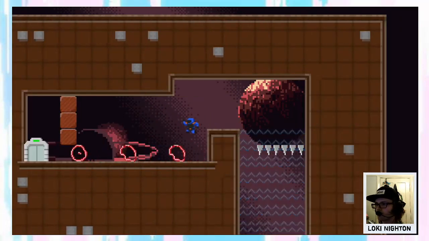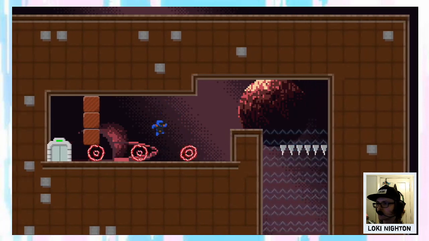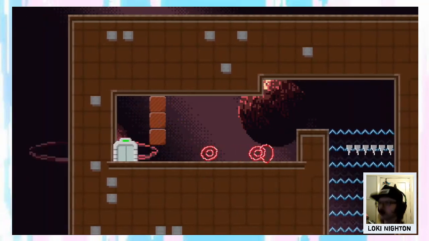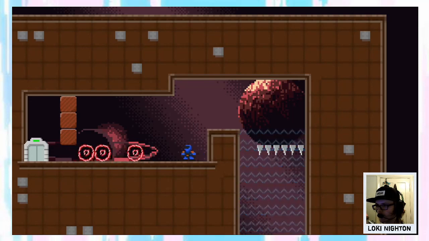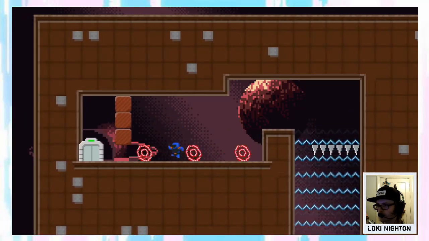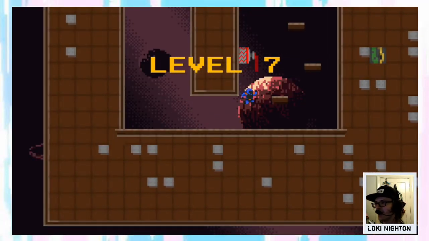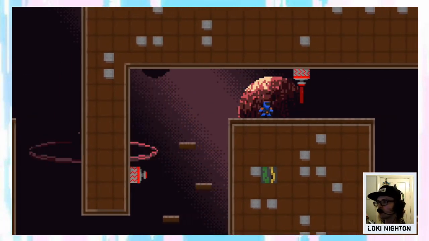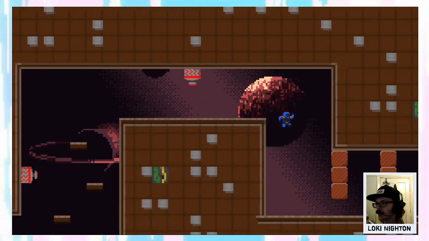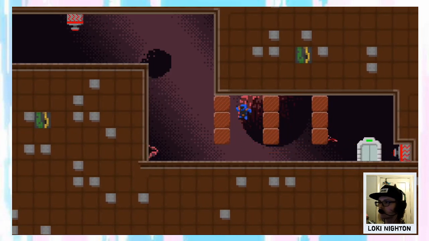Okay. How am I going to get through this one? So close. Okay, this one's going to require some timing. There we go. Nailed it. Level 7. Laser! Laser! Nope! Just run away from the lasers. Nope! Okay, and... Jump! Nice.